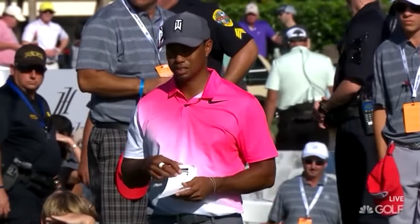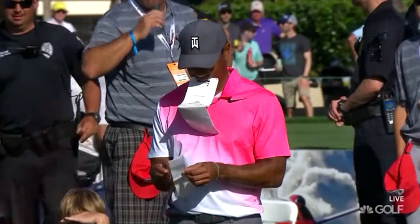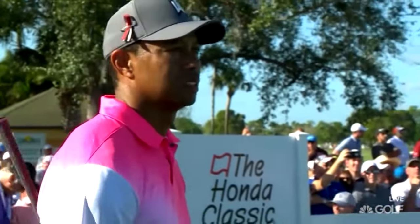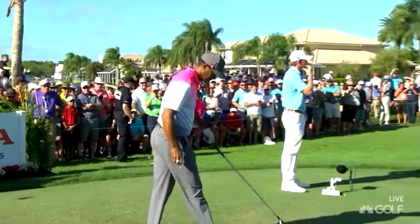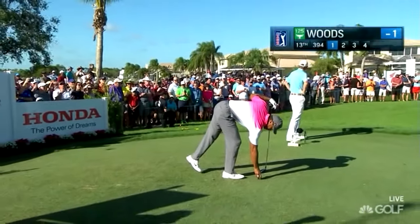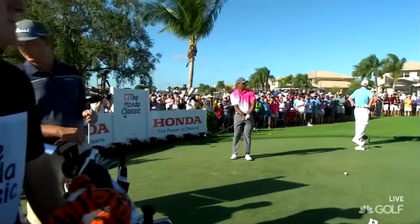After his birdie at the 9th and that great par save at 11. But again, par is a good score. Back to 13. Tiger Woods on the tee here at 13. Phil looks like he's going with that 3-wood again. Yeah, I imagine the wind back into his face and left here. That he has in mind that same low 3-wood we've seen him hit a couple times so well today.